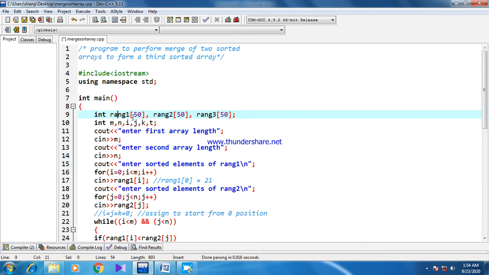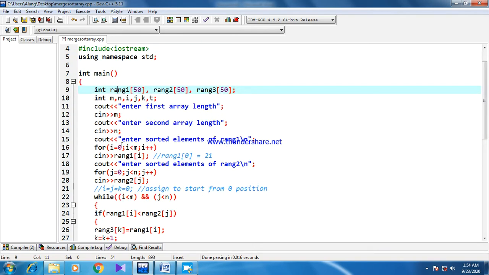And another thing that you need to know is that when you use an array, always the for loop is used, right? So that's why we declare the counter variables i, j, k. T is for the temp variable, because as you have seen in your previous years programs also, when you're sorting the values, you need a temporary variable because you're swapping the values, you're comparing, right? So that is for this variable T.